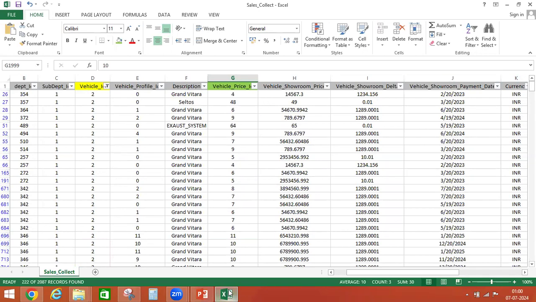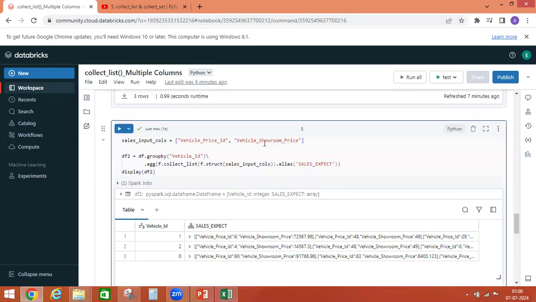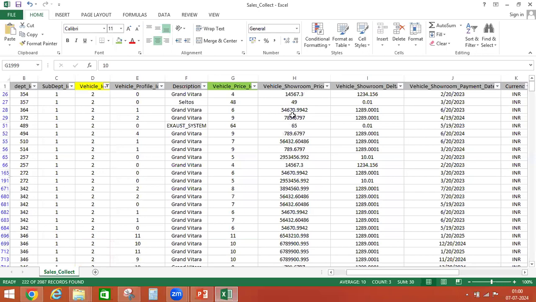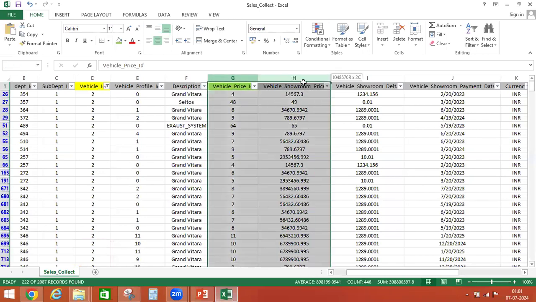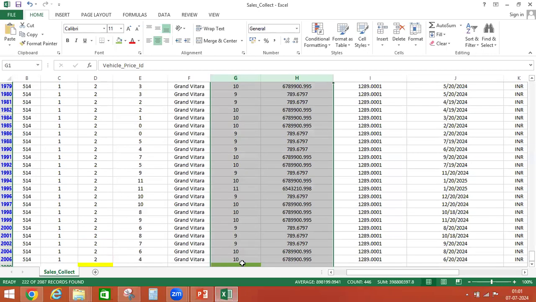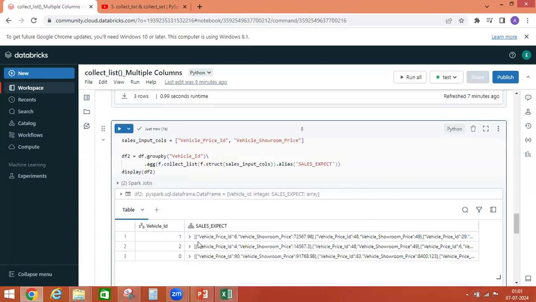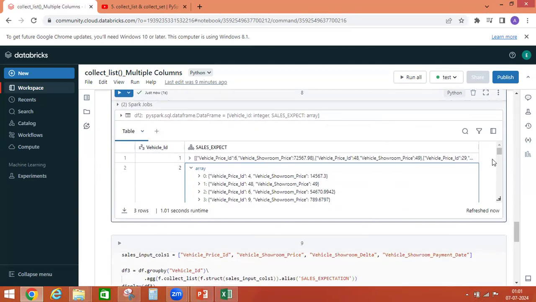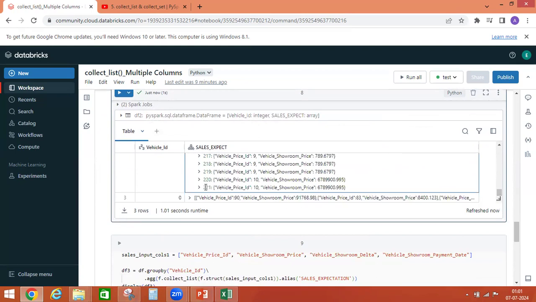Now what are our target columns? One is vehicle price ID and one more is vehicle showroom price. So how many rows are there? I think earlier we counted 222.